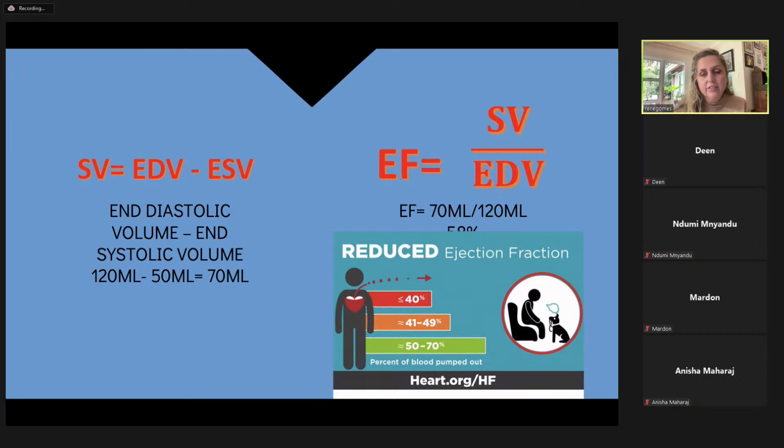Have a look here at the American Heart Association classification of ejection fraction, and you'll see that a normal ejection fraction is 50 to 70. Remember, you shouldn't get higher than that because we don't want the ventricle to squeeze it all out. Otherwise, we have the vacuum, like I said, it's impossible. So we'll never have 100%. 50 to 70 is perfect. 41 to 49 is a reduced EF, and then a markedly reduced EF is lower than 40. That's when we start thinking about heart failure or a very bad MI, for example. I hope this makes sense.